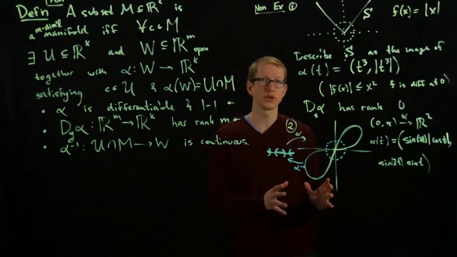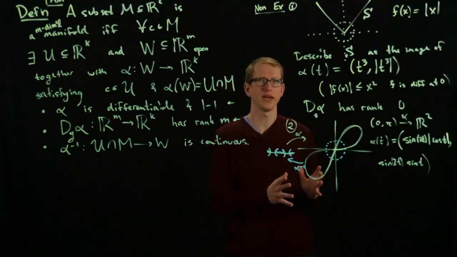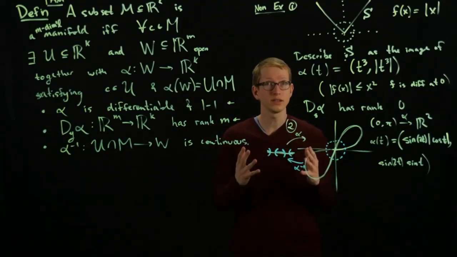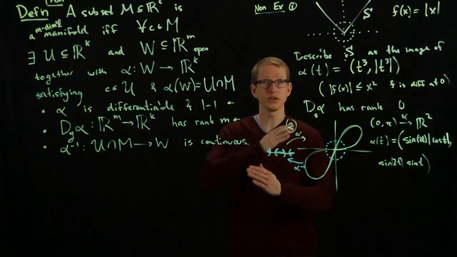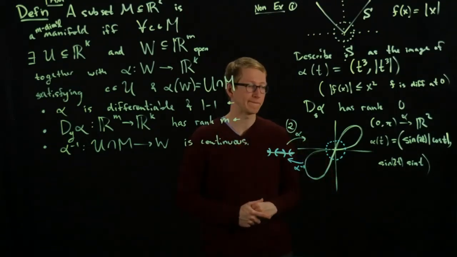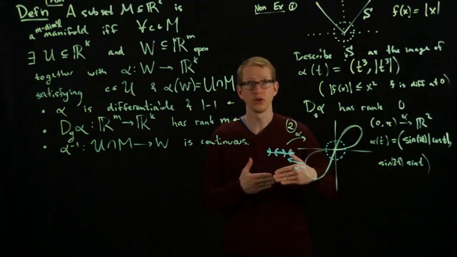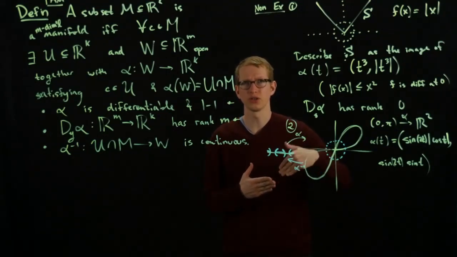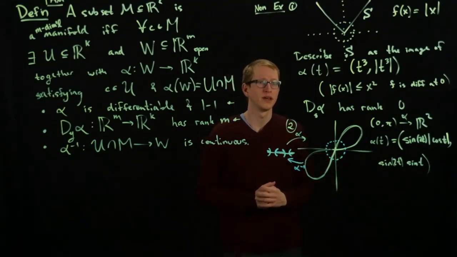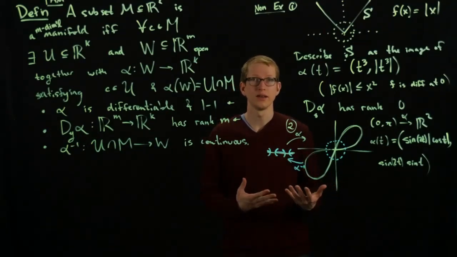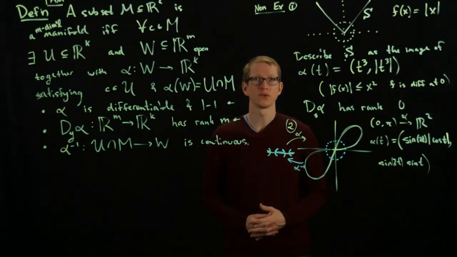And this agrees with our intuition that this shouldn't be a manifold, because if we look at this closely, we should see - well, locally it doesn't look like an ordinary line. It looks sort of like an X. And that doesn't look like a one-dimensional object. It sort of looks like one-dimensional objects attached to each other in some awkward way. Of course, we can make a definition that includes those as examples as well, but that wouldn't be the standard definition for what it means for that subset to be a manifold.